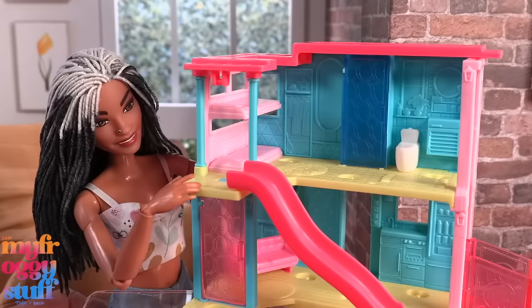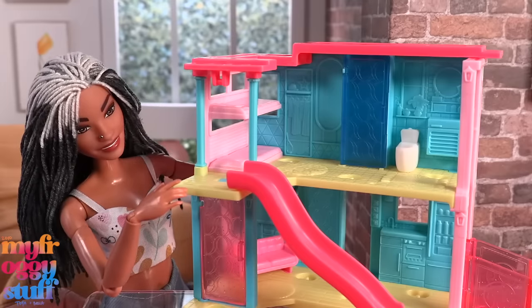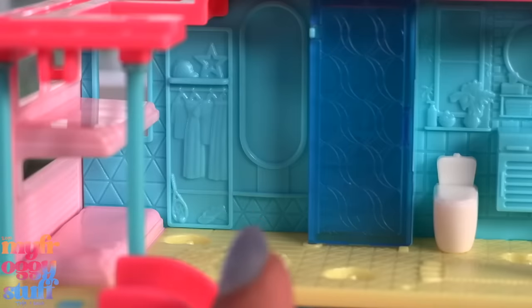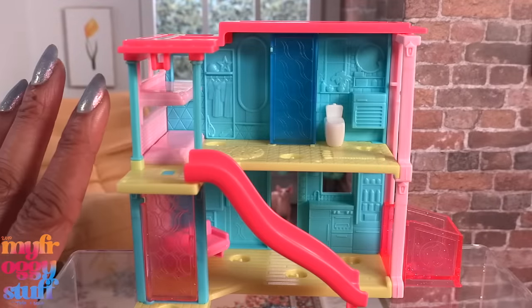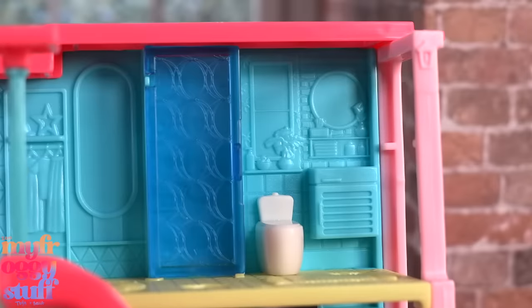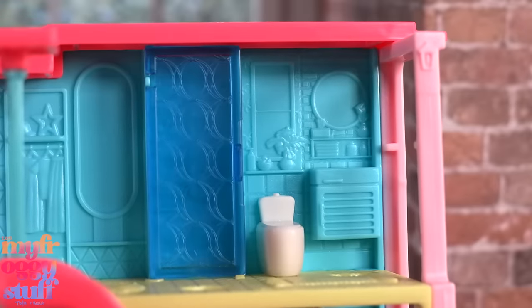I think it looks great with our 1/6 scale Barbies. So yes, there are lots of sculpted details on the back. There's a closet with a baseball cap, a little star purse, we can see clothes hanging up. You could probably paint this if you wanted to really bring out some of those details. I'm seeing toiletries in the bathroom, we got a mirror, a window, a plant.